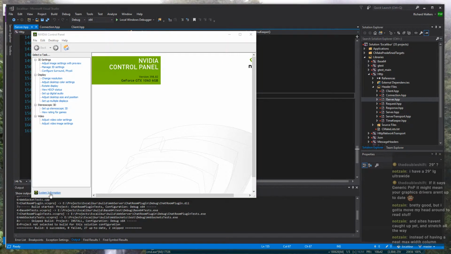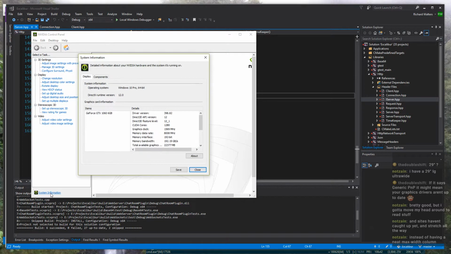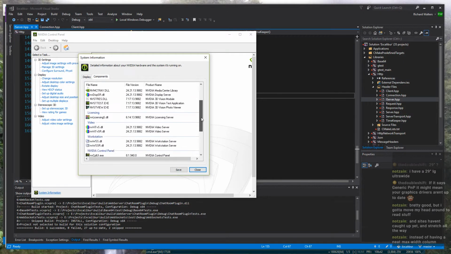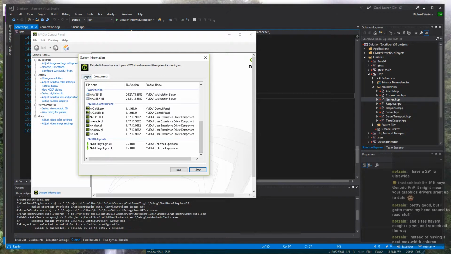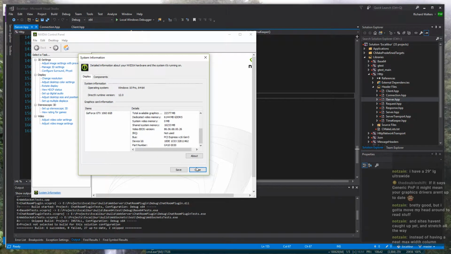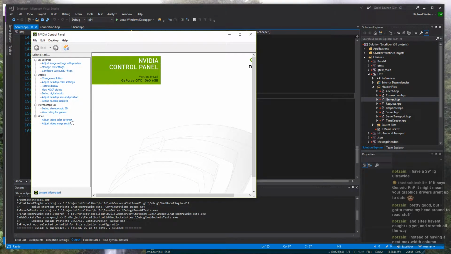System information? What's that going to show? Ah, there we go. It's still not showing me what kind of monitors I have, though. I'm not impressed by Windows these days.